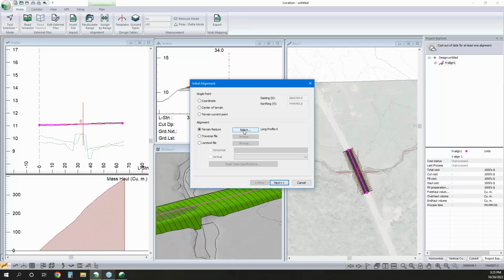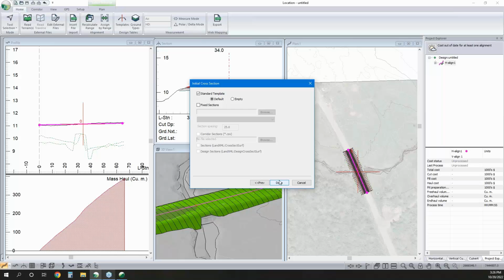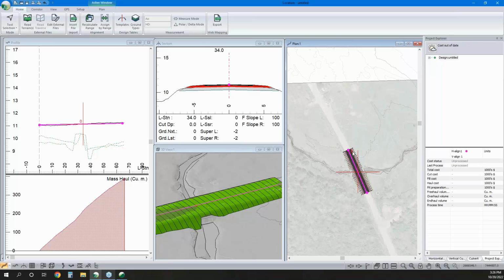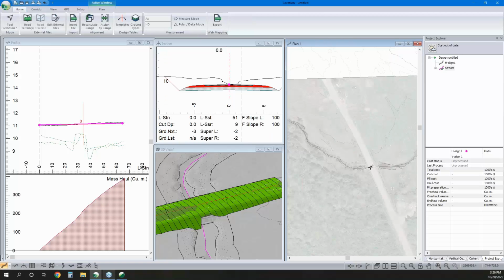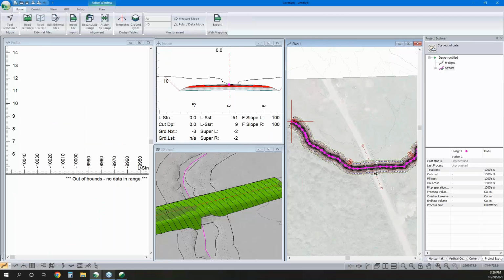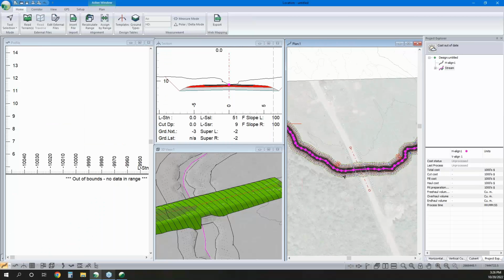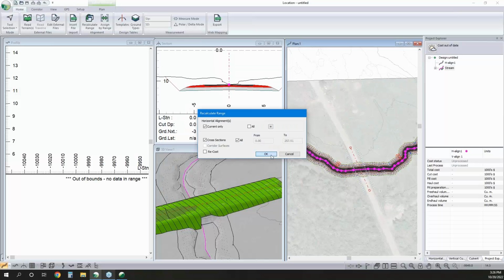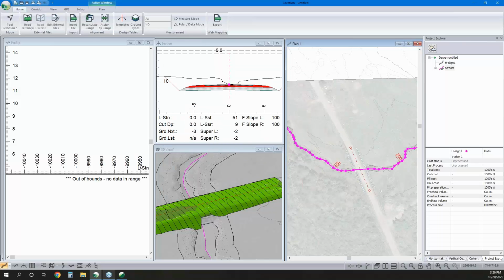I'm going to use that surveyed Thalweg as my initial alignment. And with this, of course, it's not going to be a road. So just to start, I'm going to add an empty template so we can see that going through there.